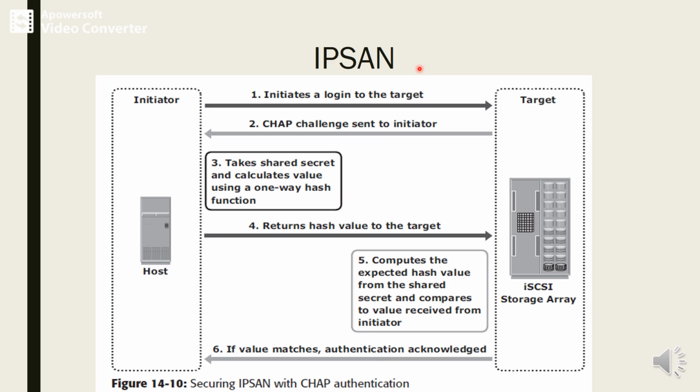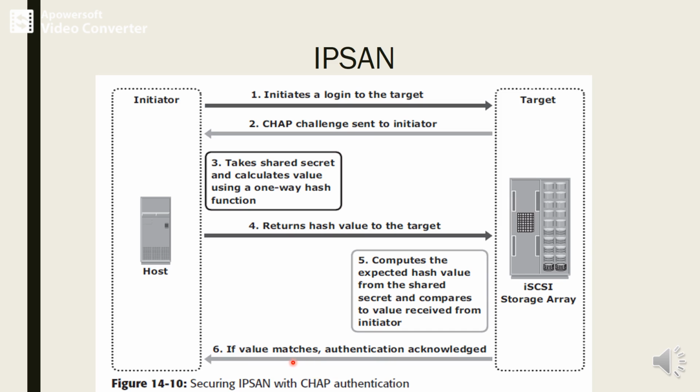The security mechanism used with respect to an IP/SAN environment is the Challenge Handshake Authentication Protocol. So we can secure IP/SAN by considering CHAP, that is, Challenge Handshake Authentication Protocol, which is a basic authentication mechanism that has been widely adopted by network devices and hosts. This protocol provides a method for the initiator and the target to authenticate each other by utilizing a secret code or password.